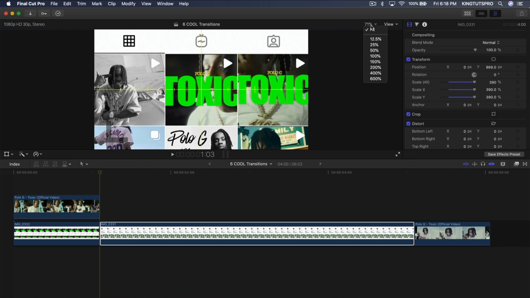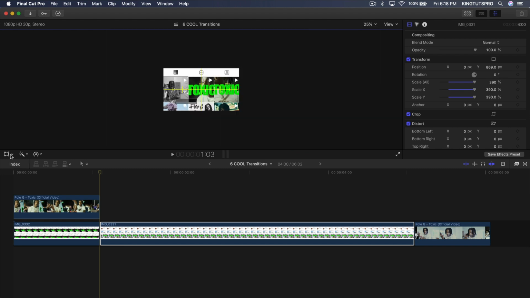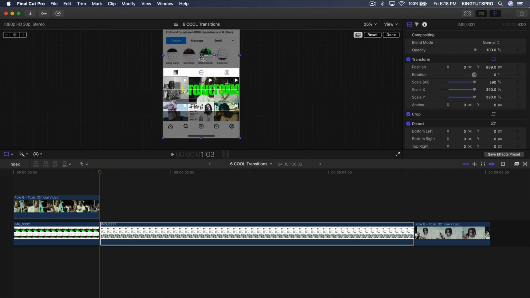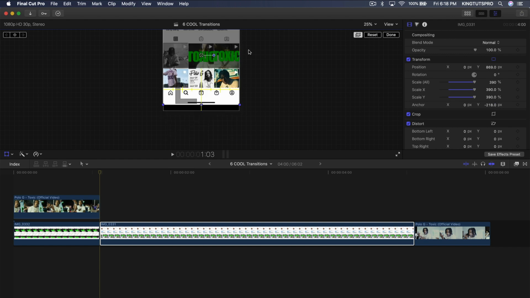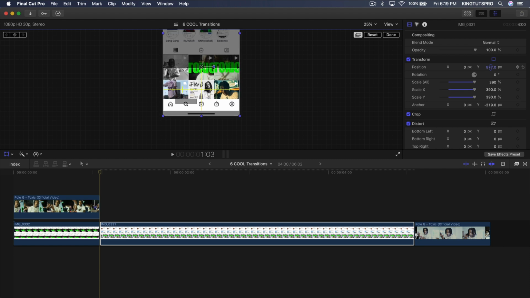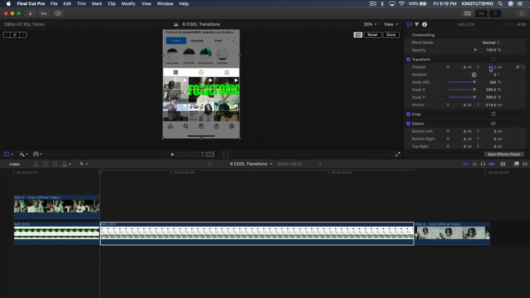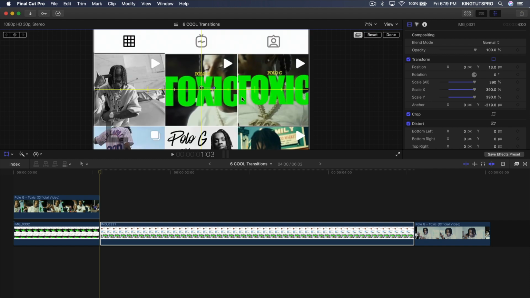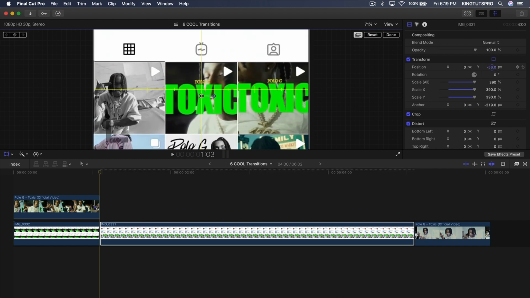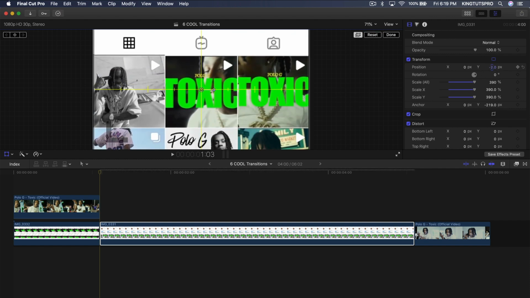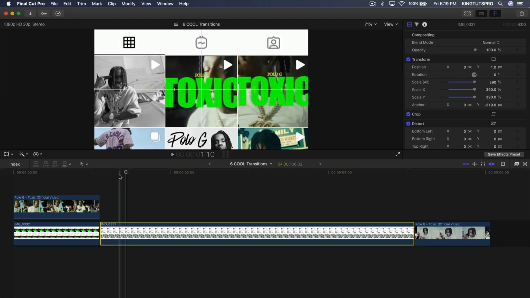Then you're going to notice, if you go back to 25%, that this anchor point, if we go to transform, this little circle with a plus, needs to be centered as well. You can do that by going over to anchor, go to Y, since we're moving up and down. We want this to be right in the middle. Once it's centered where that needs to be, we're then going to go to position on the Y axis and move this back down so that it matches the yellow horizon line. If we go back to fit, you can now see that if we move up and down, this will now have it so it's centered exactly like so. Shift right on the arrow key.